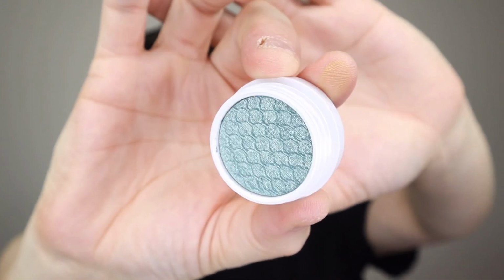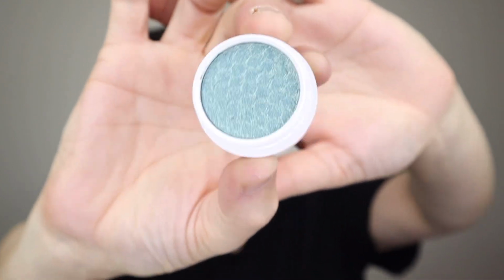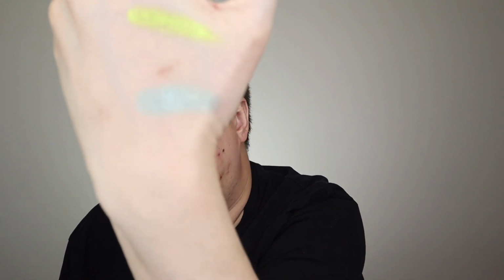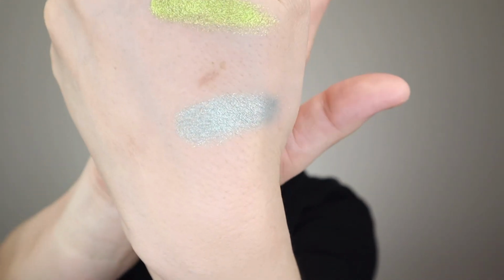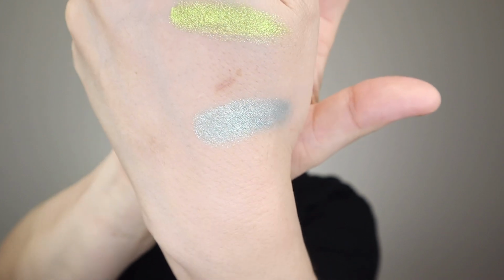Now, it's not my favourite colour, I'm not going to lie. It's like a greyish blue, but it is pretty. Let's swatch it because I know I will use this. Oh, okay, that's very dry. Super Shock shadows from Colourpop, when they're new, are so creamy and buttery. But I've just had to do like 5 or 6 different swatches to get that pigment there, and that's not what normally happens with a Colourpop Super Shock shadow. That's it there.